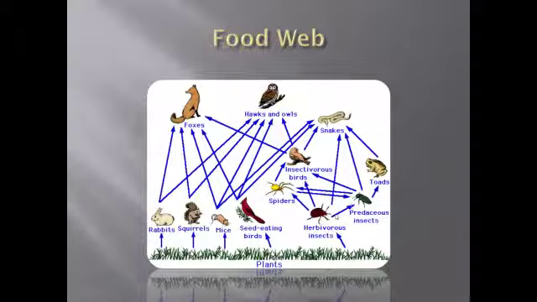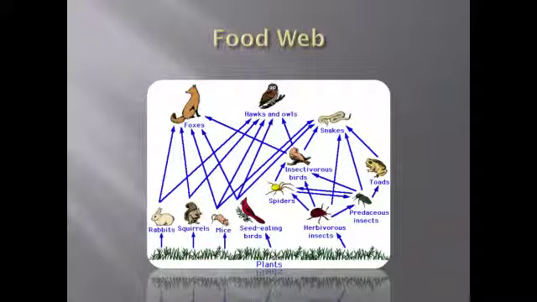These herbaceous insects, the ones that eat plants, are eaten by spiders and other predatory insects. Now, spiders and predatory insects will also eat each other, which is why there's arrows pointing to them. The bird species oftentimes eat the spiders, and the birds are eaten by snakes. The snakes typically eat everything in this area right here. Basically, a food web is just saying who eats who. And that's all it really is.